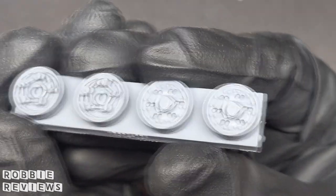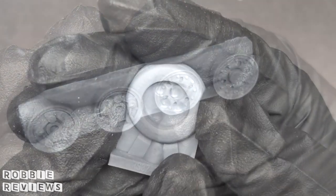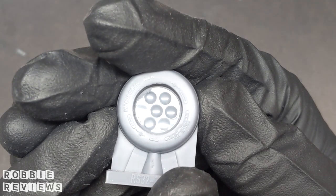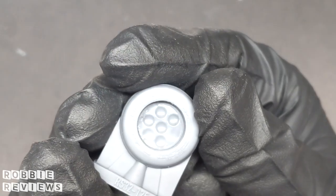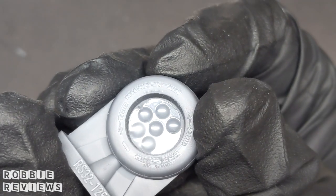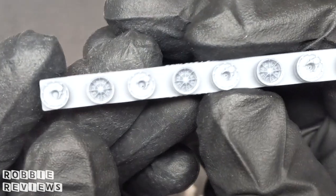Moving into another scale, these are the tires and rims provided for the 1/32 Legacy Hornet. The details and the rims were very well done, and another thing that really stood out was they didn't over-exaggerate how flat carrier tires are. They're usually at a higher pressure due to the nature of the operations, but there's a little bit of a bulge there, and it looks fantastic.